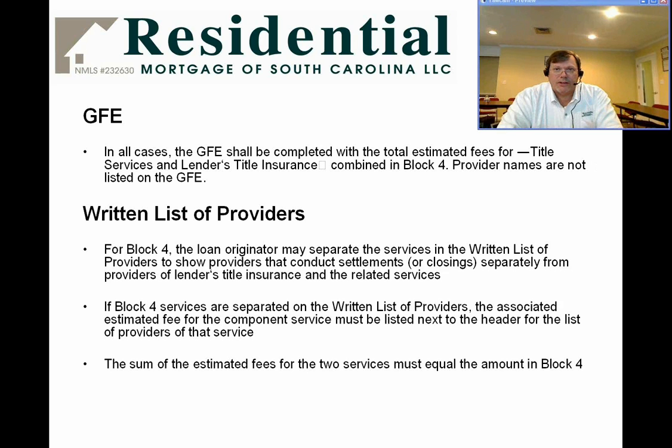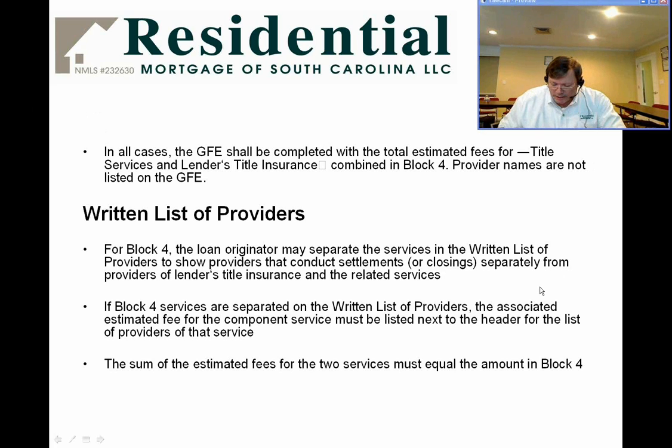We don't provide the GFE until we have the name and Social Security numbers of all the borrowers, a particular property address, a ratified contract, and the documents required by the buyer in order to pre-qualify them. Typically when we do a pre-qualification, we don't have an address of the property wanting to be purchased, so that is a pre-qualification. Once the contract is ratified, then we have 3 days to issue the GFE, and that's typically when we'll do it.